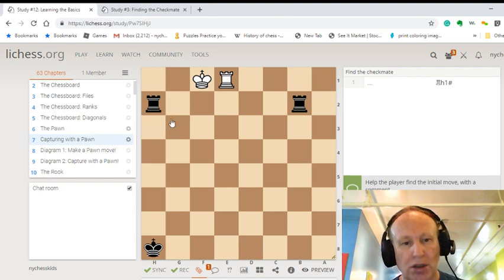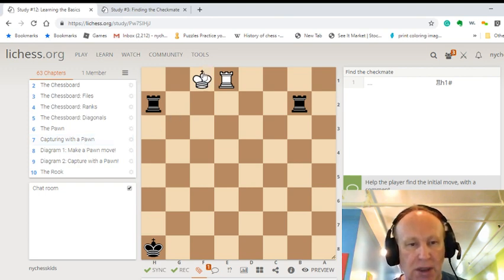Okay, now look, the white king is on the edge of the board. This rank number 1 and rank number 8, that's the edge of the board. Also the A file and H file is the edge of the board. That's where the king can be checkmated.